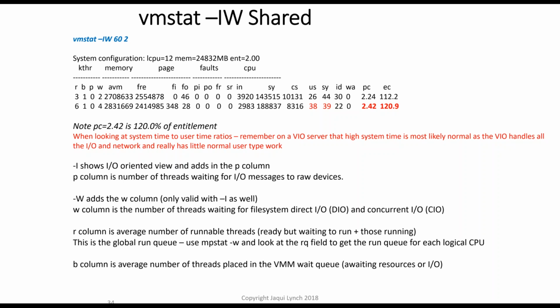It's another one of those where you need to monitor what you're seeing normally and then see if it changes dramatically. If suddenly your run queue goes from 20 to a couple of hundred, that's a problem. So for instance, with an LCPU of 12, I'm not going to be upset if I have a run queue of 12. I am going to be upset if I start to see a run queue of 100. So just things to think about.